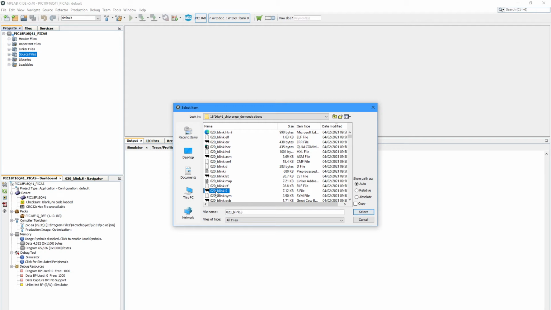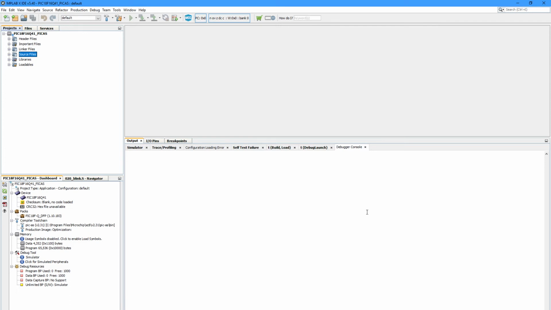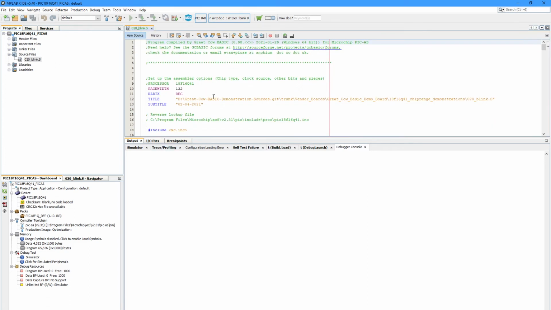It's 020_blink.s. There's lots of other files in there, look. But this is 020_blink.s. It's always capital S, okay? You'll know it's the right one. And select auto in here. Now I've got this documented. I don't want you worrying too much. So I've now added that source into here, and if you double click it, you can see it in the editor, okay?